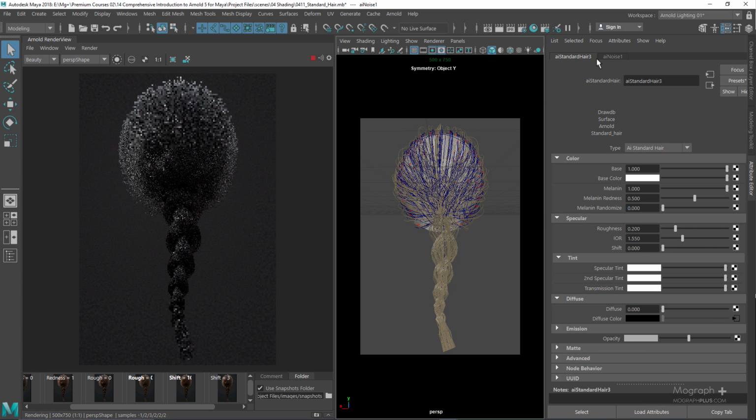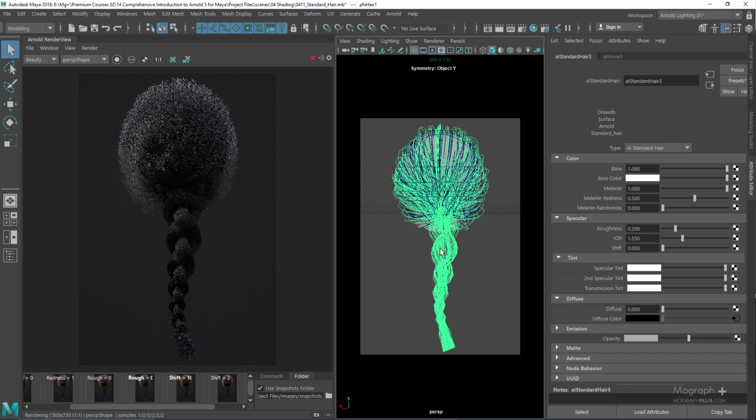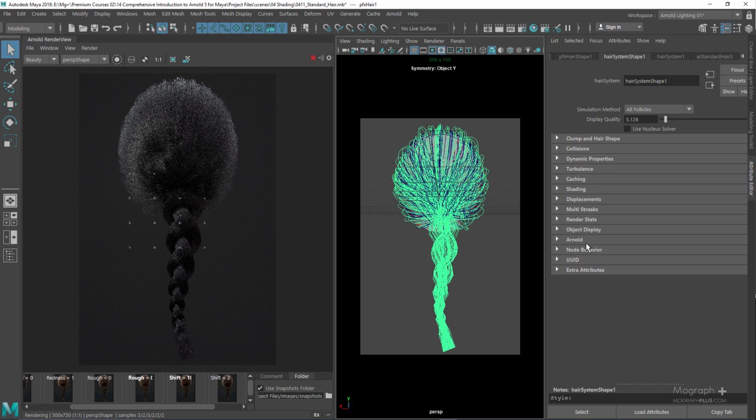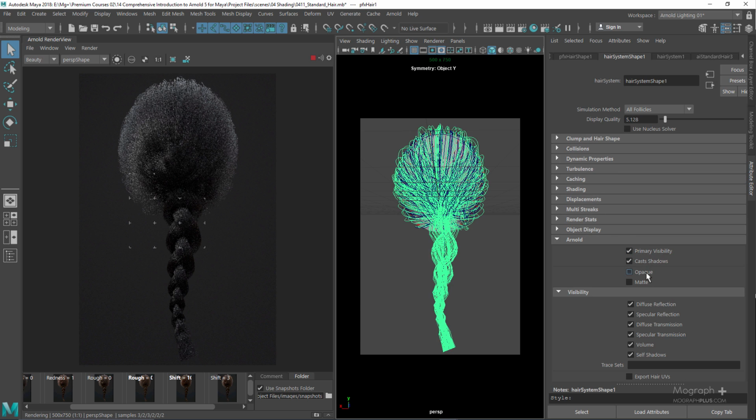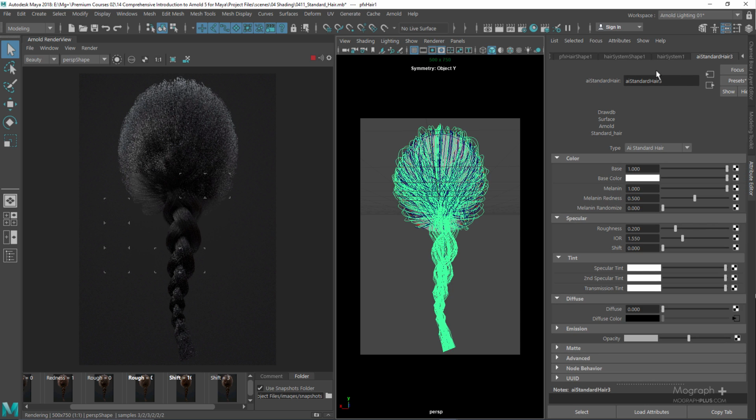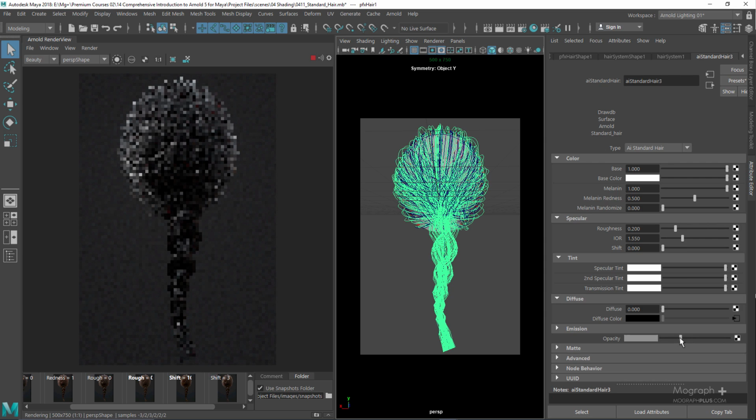this, maybe you need to actually go to the, let me select the hair geometry itself and make sure that the opaque option is disabled, and now you're going to start to get that softer hair look, but it's going to increase your render time significantly. So you should really stay away from this option unless you know what you're doing and you have enough render power. So we can control the opacity color.